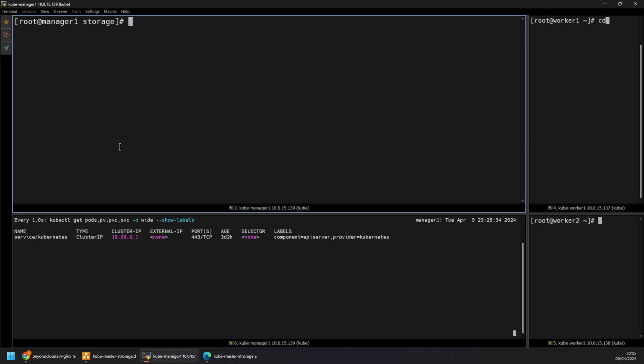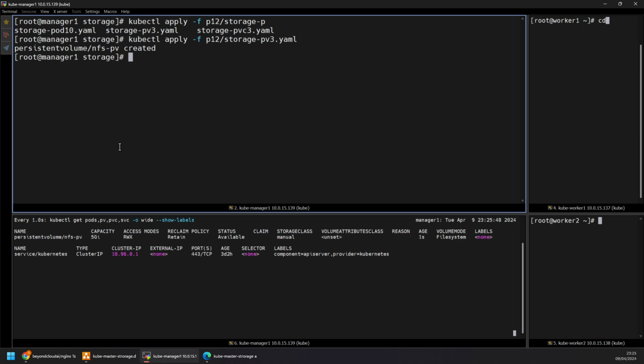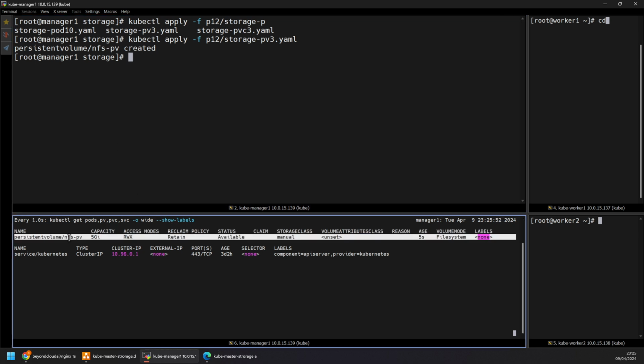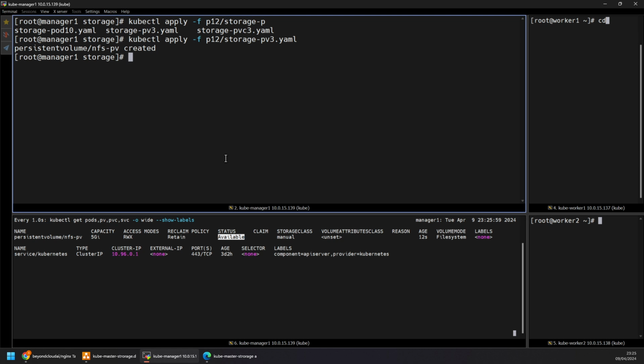So let's go ahead and work on this. Firstly, kubectl apply -f the p12 storage pv3.yaml. So it has created my persistent volume over here, as you can see. It is created with read-write-many, and this is the available status right now.